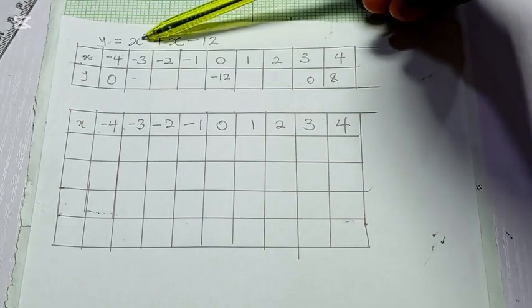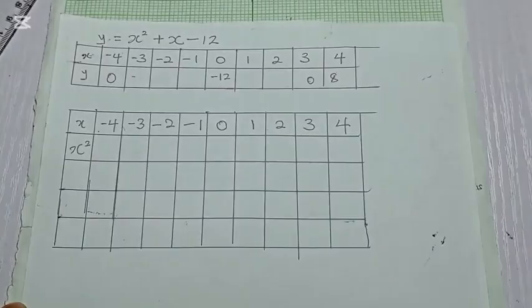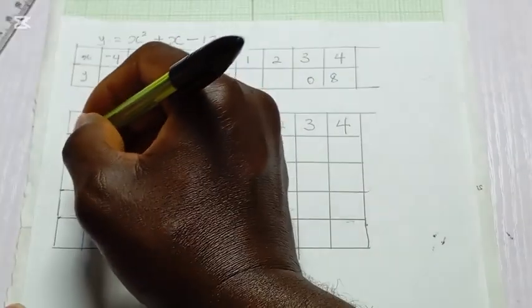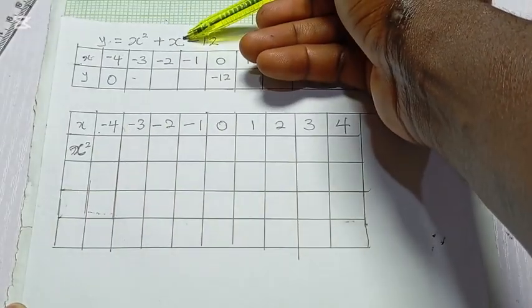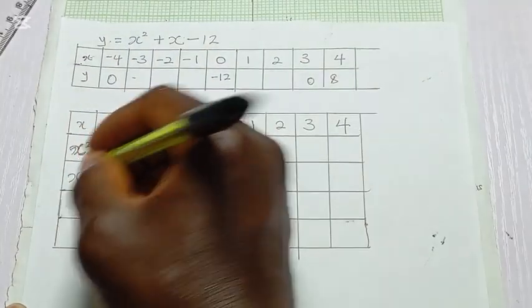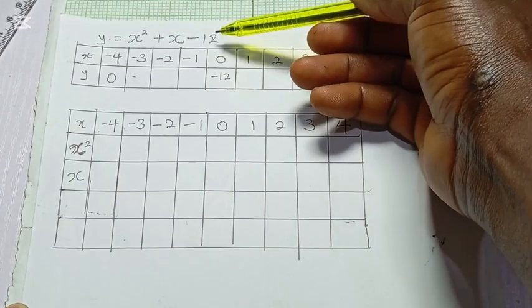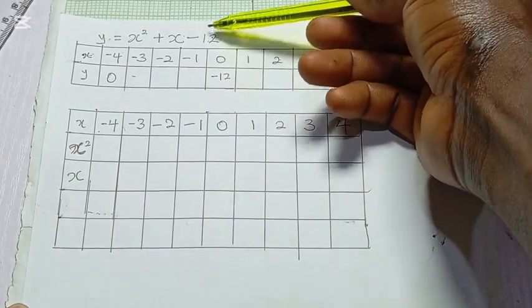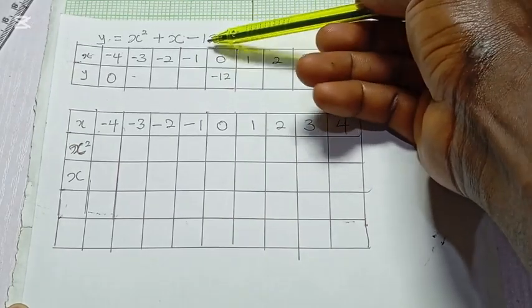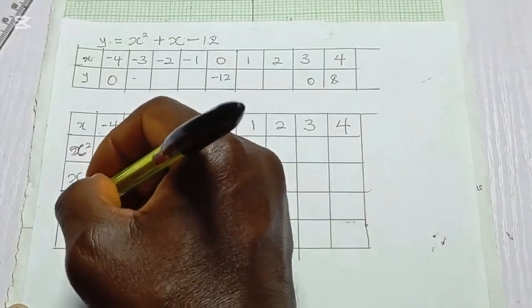The first that I have here is x squared. So I'm going to have x squared here. And then the next that I have is this x. So I'm going to have x here. And then the next, I'm having minus 12. Now, for students who usually use this method, some of them usually ignore this minus. So it's very important for you to take this. So I'm having this minus here, minus 12.